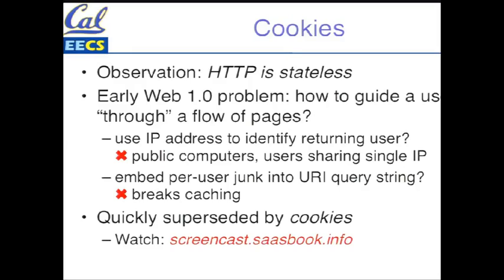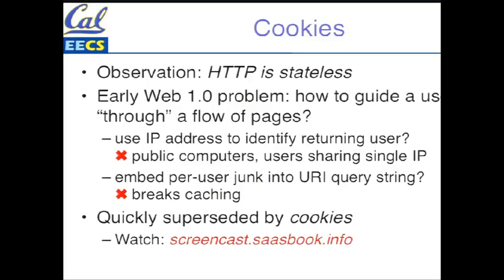But very quickly, as the web became popular, it became clear that a way to serve a lot of people would be to cache or keep copies of frequently requested pages at various ISPs so that not every single request would have to go all the way to the website. The problem is that the way that you remember which page you're caching is by the URI that references that page. So if you put a bunch of extra junk into the URI to identify the user, that breaks caching, right? Now you've got a bunch of users all requesting the same page, but it looks like they're requesting different pages because of mismatches in the URI.